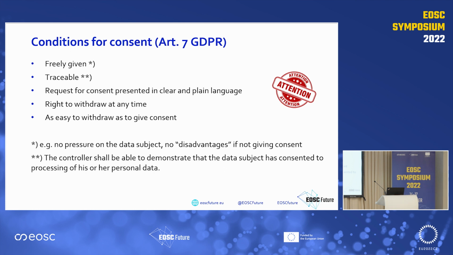And by the way, it has to be as easy to withdraw as to give consent. So it is not allowed that giving consent is just ticking a box and hitting a button, and then to withdraw you have to send, let's say, a postal letter to a certain address or fill out a certain PDF form. So this is very clearly regulated by GDPR.